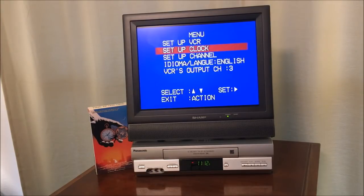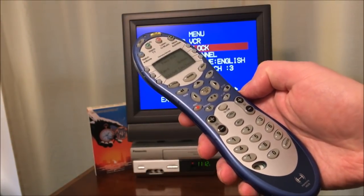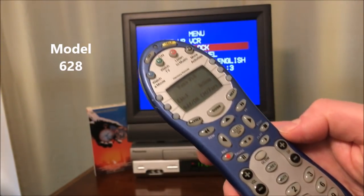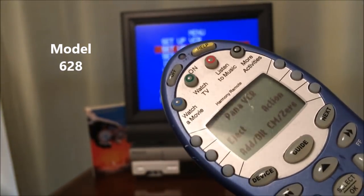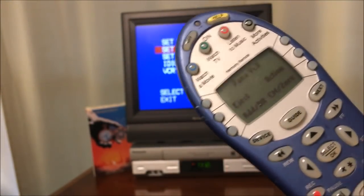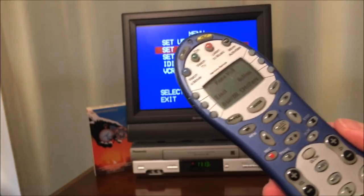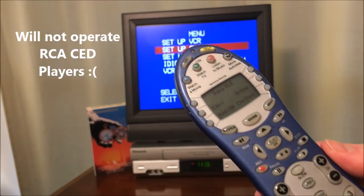The remote that I'm using is this Harmony remote, and I've had these for years, and this particular one is a Harmony HE2B or something like that. I'm not even sure if that's the real model number, but these Harmonies are fantastic to have, especially if you have a hobby like this one, where you find stuff and you don't have the remote with it. So this particular one allows me to pretty much put whatever I want in it and be able to operate it. So it's great for Laserdisc players, DVD players, VCRs, anything that you find. You can program this remote to operate it.